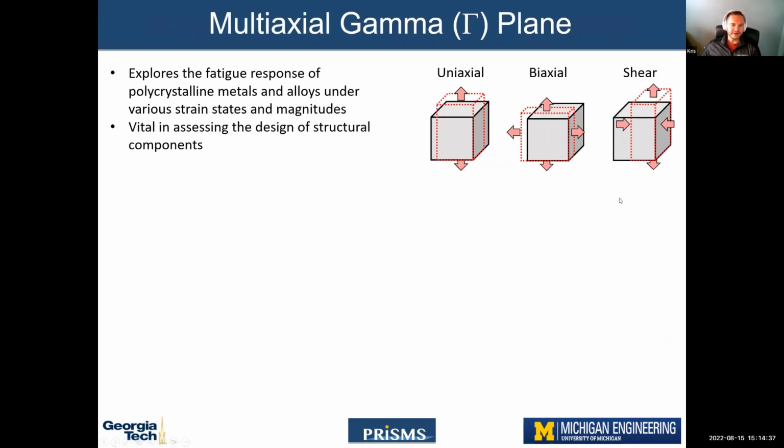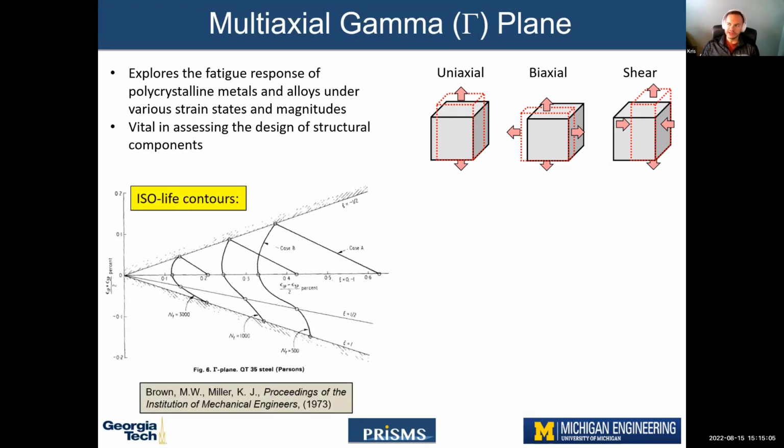In terms of that final script that I don't think I'll have time to go over, this is a script where users can simulate different multi-axial states of strain. So obviously, a lot of fatigue tests are done in uniaxial strain, but we know that components rarely undergo a uniaxial state of strain. They likely experience some combination of biaxial and shear strain.